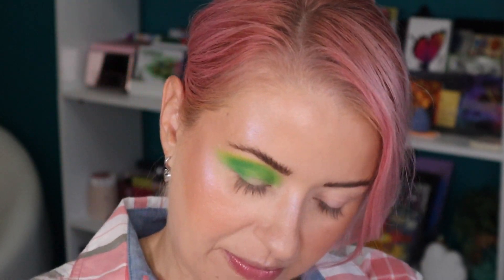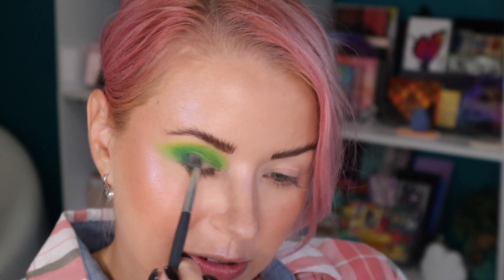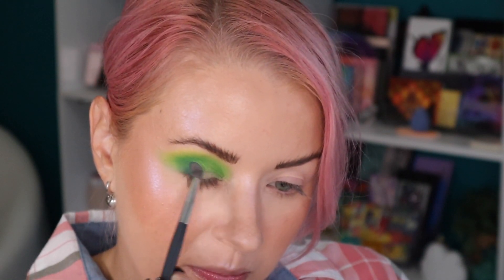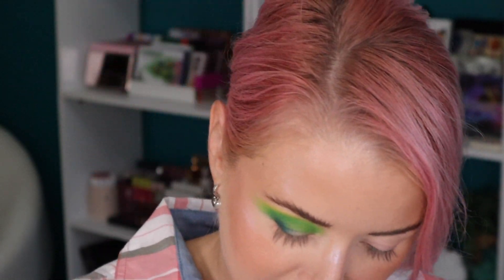Now on a BK Beauty A504, I'm going in with this shade called Power Up. It looks like it might be a satin shade but that's okay. I thought this was a really cute concept and a really cute collection. I should have picked up a gloss — now that I think about it, they looked really good. But I've just been buying too much lately; I need to calm down a little bit and get caught up.